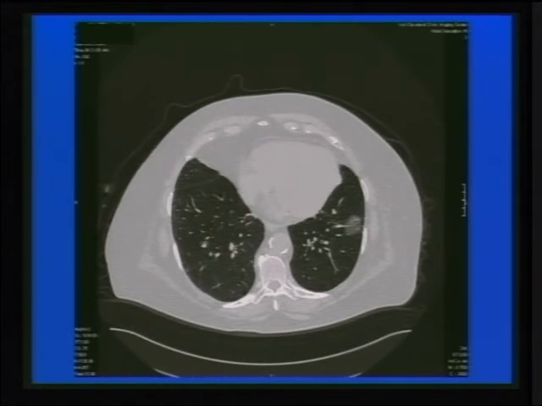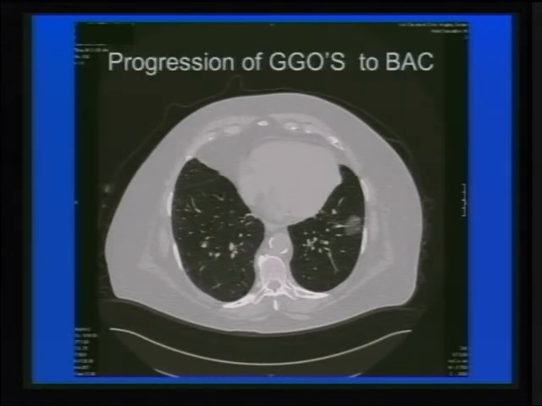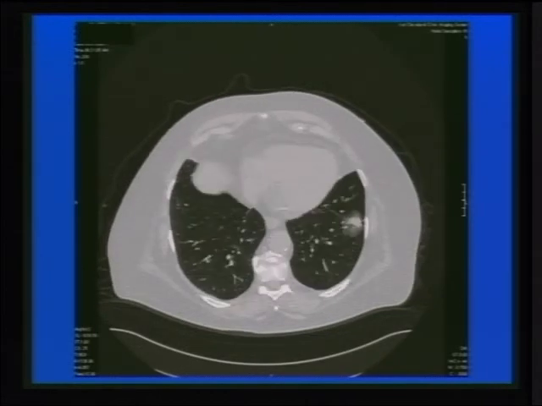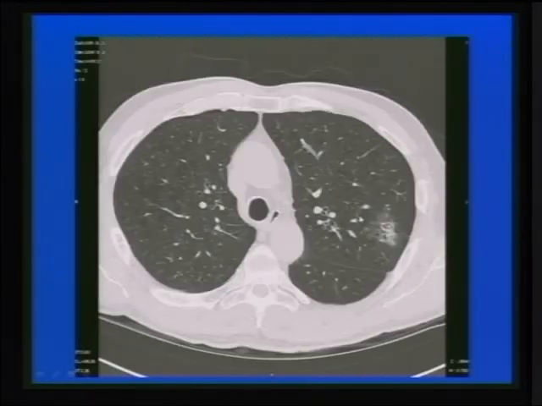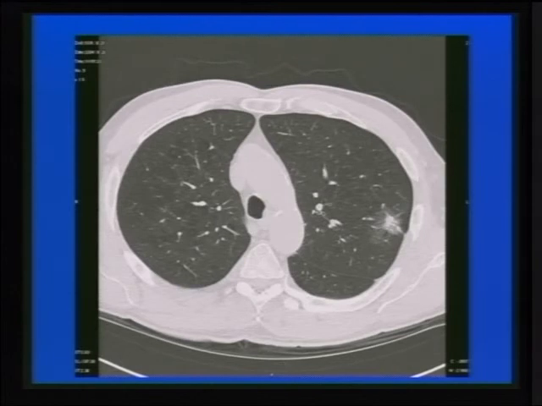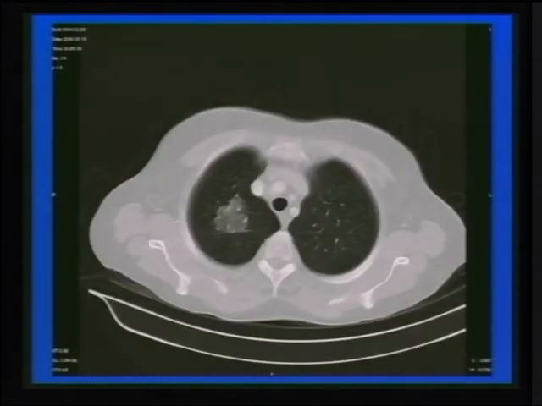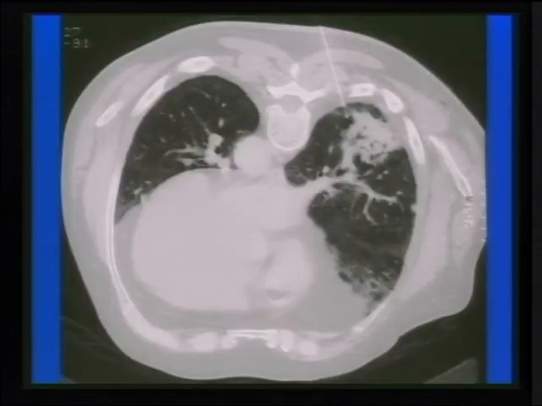How about this? Ground glass opacity. However, what you need to do with a ground glass opacity is follow how it evolves. There can be adenomatous hyperplasia, there can be local inflammation, but remember, early bronchoalveolar carcinoma can present as a ground glass opacity. You worry about it when it starts to become solid. And this is how it evolves from a BAC into a solid adenocarcinoma. Here's another patient with a BAC evolving into a more solid pulmonary nodule. When they're large ground glass opacities like this, they have to be a bronchoalveolar carcinoma until proven otherwise. And this is another example of bronchoalveolar carcinoma.